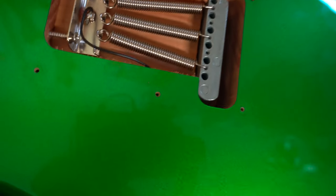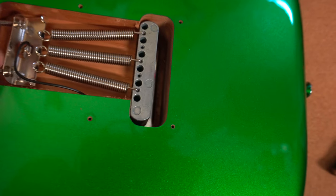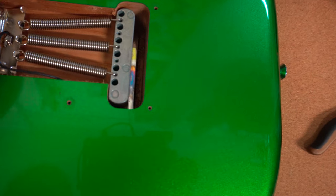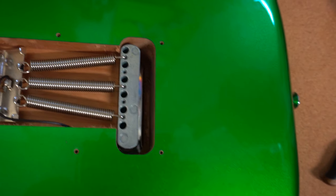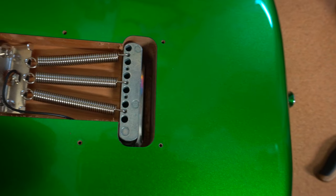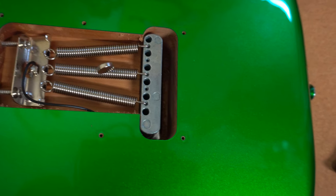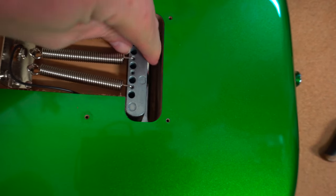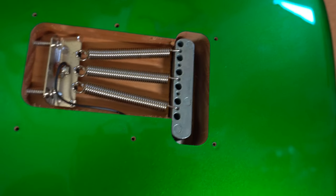And here's our back cavity route. More of the same. Looks like three springs and a nice thick trim block there. I got a magnet. So yeah, the magnet sticks to the springs, but not to the trim block. It feels good quality, but it might be potted metal or whatever.